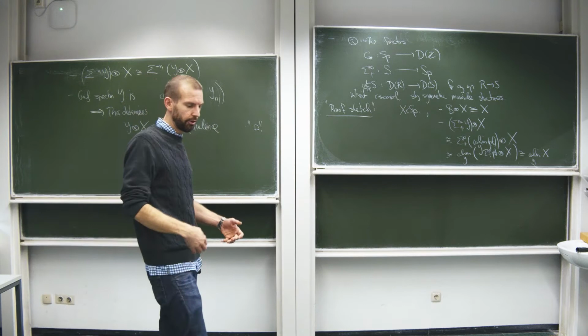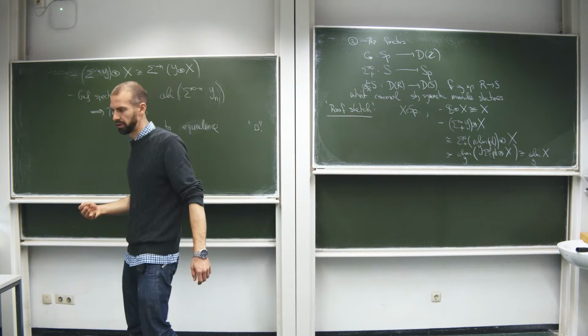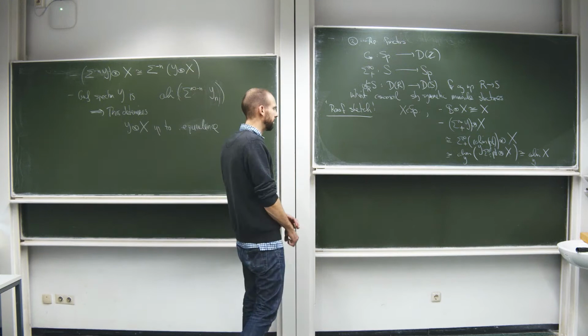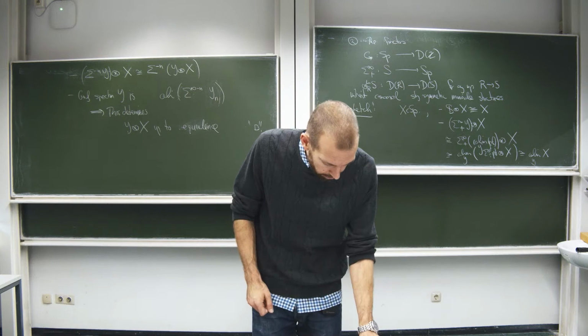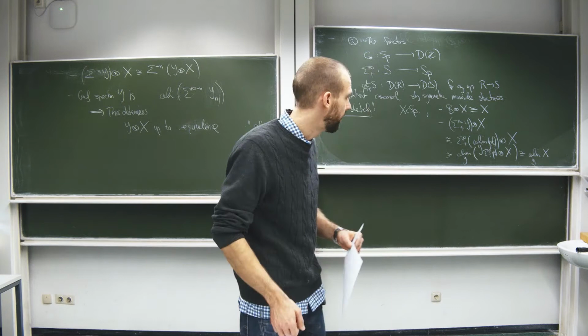Okay, so this is the spectrum part of the proof, and the rest proceeds similarly, using the description of the derived category that we've talked about before as chain complexes of modules, using previous results and so on and so forth, and the fact that it's animated. Okay, so that is an important part of what you need to take away from today's lecture. And now let me get into the brutal technicalities.